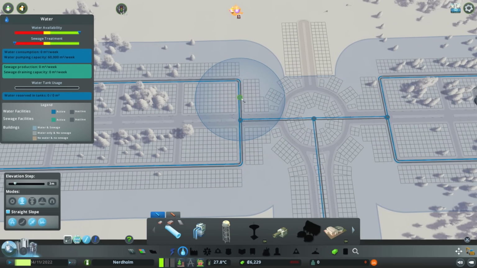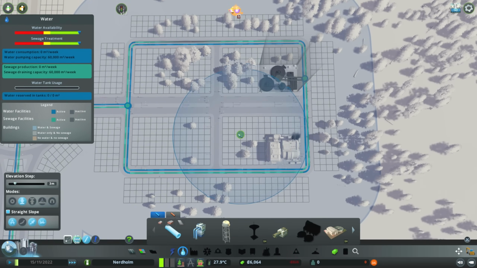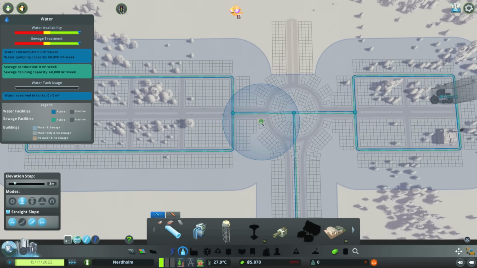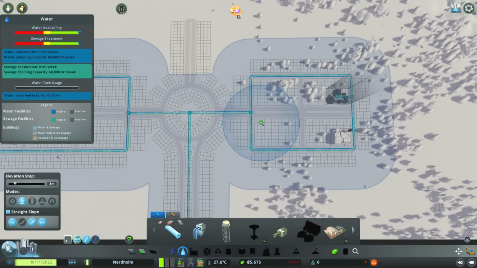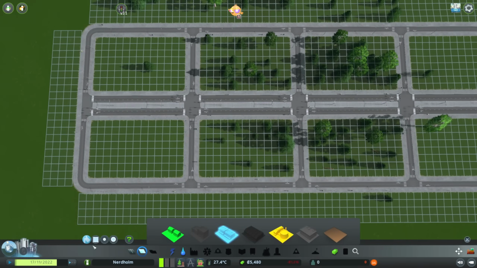We should see the other line appear on all of our pipes, I think. There it is, the sort of teal looking one, which means we have water, we have sewage, and we have power. And we're also losing a bunch of money. So let's go ahead and start zoning some stuff here before we start losing all of the money.